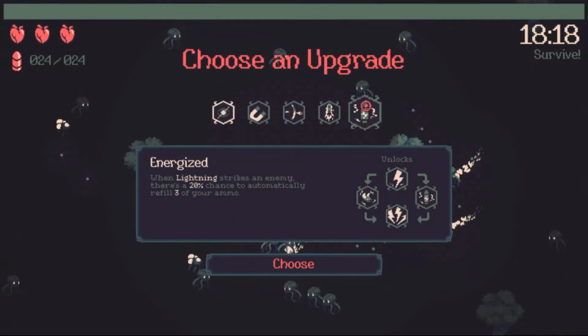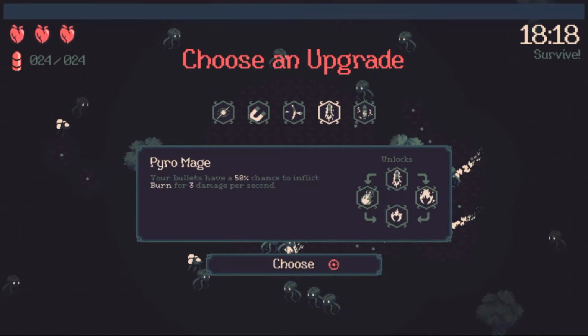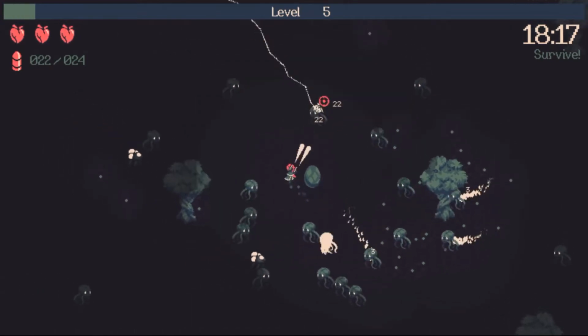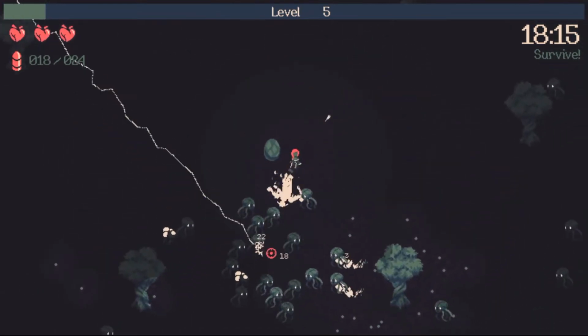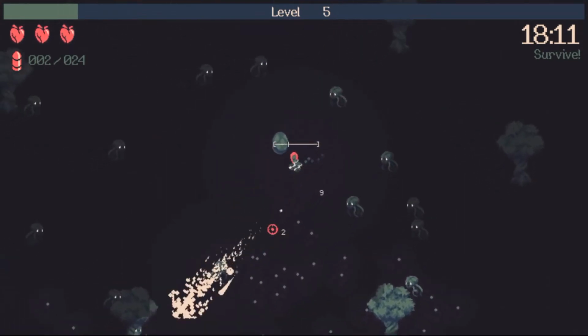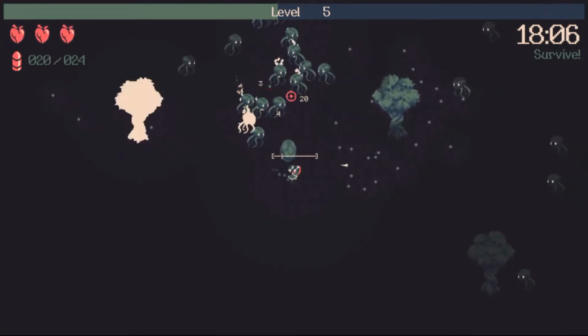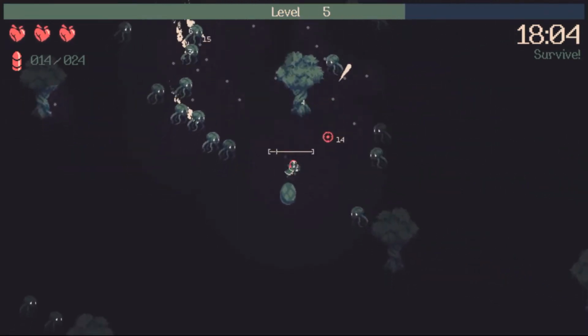Okay, we got Pyro Mage there, but we also get when lightning 3 of your ammo. That's okay. Glare, vision range, all enemies within your vision range take 25 damage. Oh, that sounds really cool too. But we gotta go Pyro Mage. Definitely need to get that burn damage increase. As soon as we get that, that's going to start actually adding a lot of damage to the build.